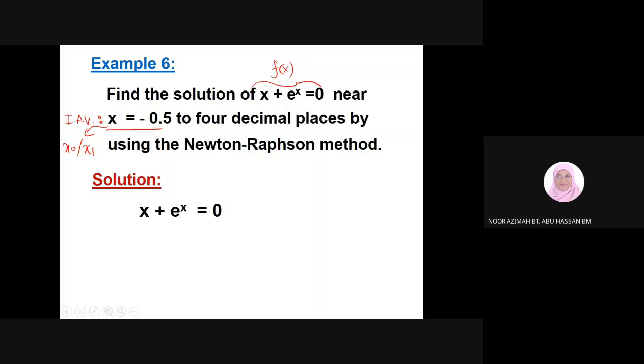First, let f(x) equal the function given, x plus e to the x. Then the next thing is to find f prime of x. Differentiate this function: differentiate x to get 1, differentiate e to the x and you end up with e to the x. So from f(x) you find your f prime of x. Next, apply the Newton-Raphson formula to iterate and find the final answer, which will be the better approximation.